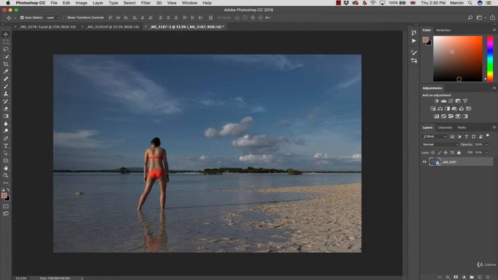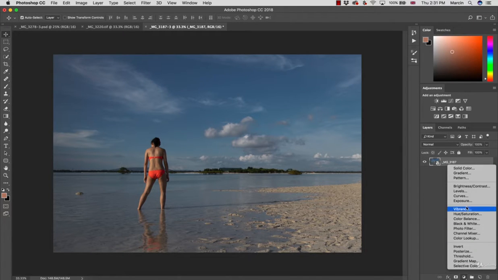So if you just open Photoshop as it started, you have adjustments on the right hand side over here. If you don't see it, you can just hit this small arrow over here and reset essentials, or you can hit this small icon on the bottom and all of the adjustments are here.